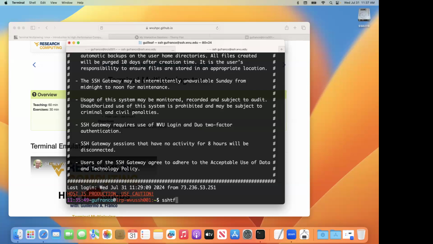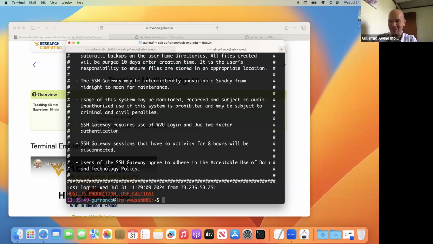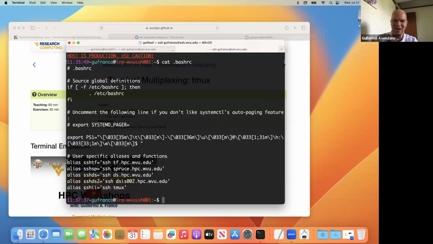Another thing that I do, this is a time-saving skill, let's say, is on this machine. Right now I am on the SSH gateway. So what I have here in my bashrc are some aliases. I connect very often to machines, so you notice that I don't type the whole thing.